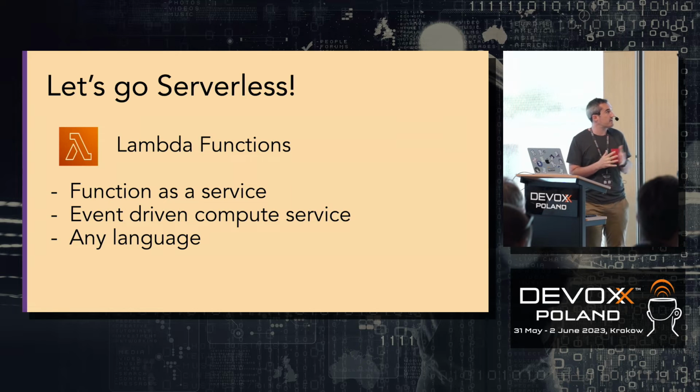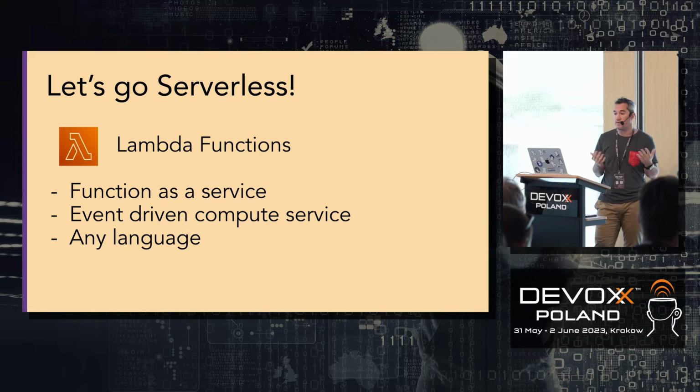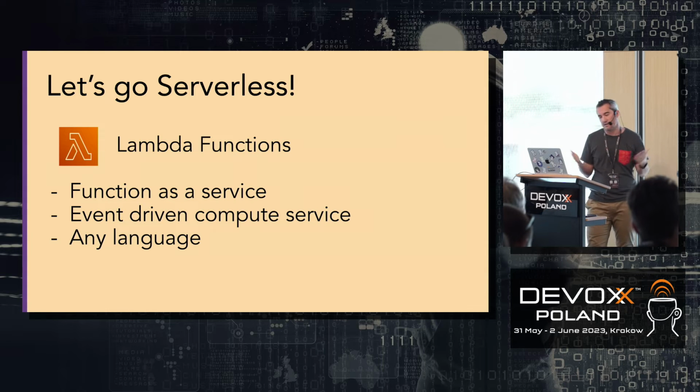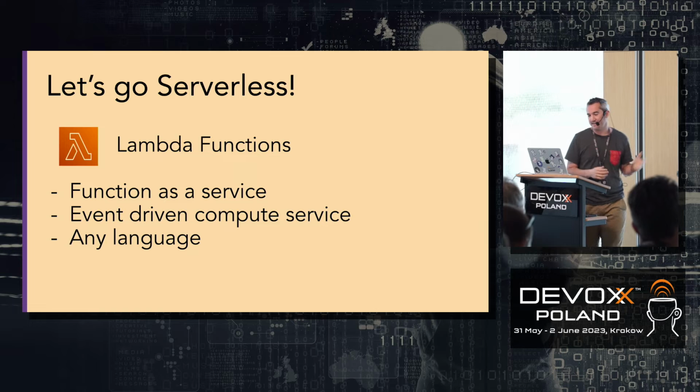It's an event-driven compute service, so it has to receive an event. Here it's an event from an HTTP gateway, but it can be an S3 event where you put something into a bucket. It can be a DynamoDB event. It can be a CloudWatch event. It can be a lot of different things, but today it's about HTTP gateway.